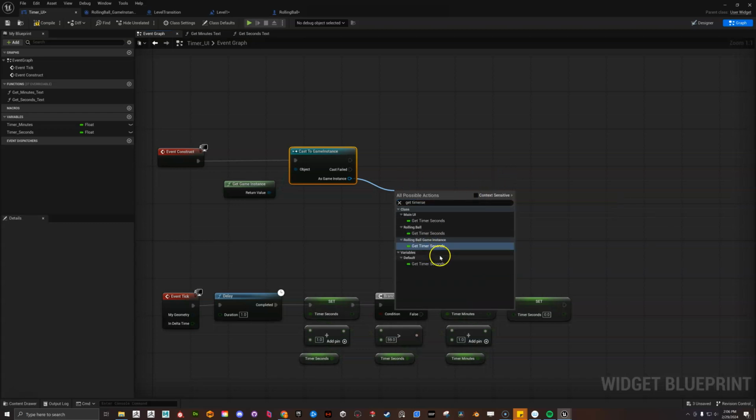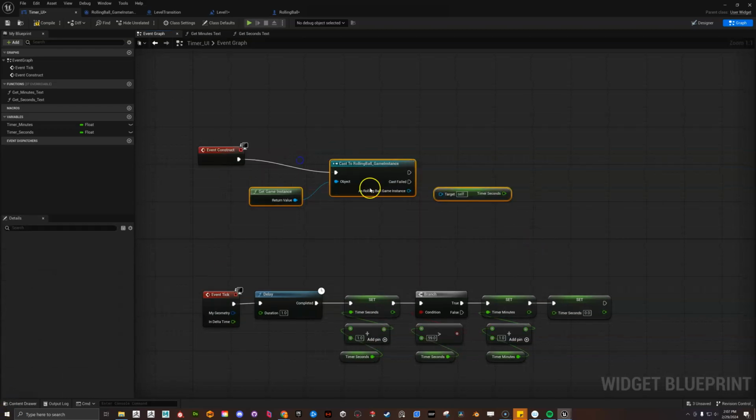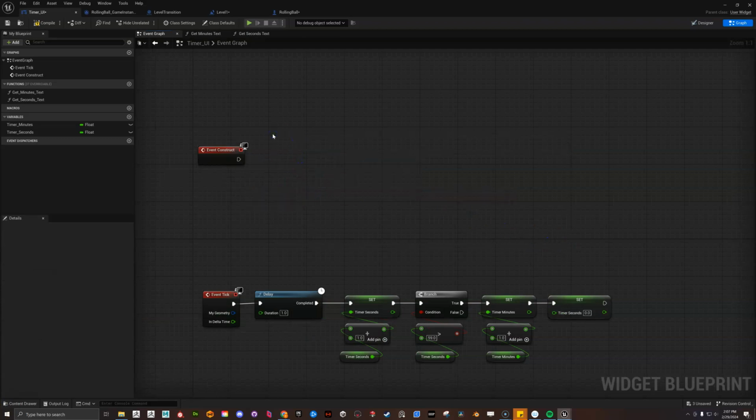Let's see here. Yep, get timer. Turn off context sensitive if what you're looking for isn't popping up. We want to get the timer seconds. I just had the wrong cast to node here.